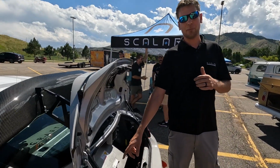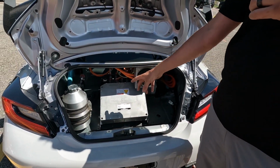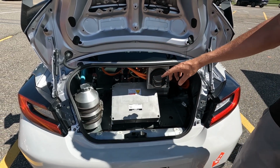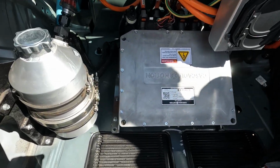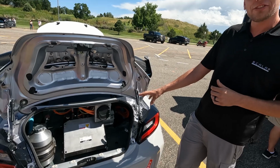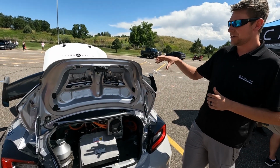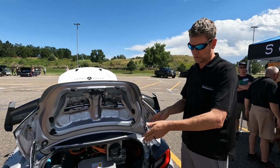Okay. It's a dry sump system, which is something you're not familiar with seeing on EVs. There's a dry sump oil tank in the back here. That's awesome. So there's a Moroso pump, a scavenging pressure pump underneath that, which supplies oil for lubricating and cooling the motor. These are the oil coolers you'll see in the back here. And so only the motor is on the oil cooling loop. The inverter and the battery are on their own water loop. So they are cooled up at the front, and then the motor is cooled up here at the back.